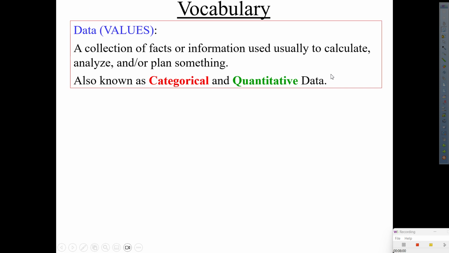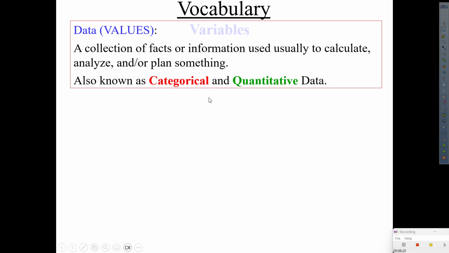All right, we've been talking about data. Look up to the screen, don't write this down. We've been talking about data. And we said there's two types of data we were collecting, categorical versus quantitative. You guys remember that? Yes? But today we're going to begin looking at it through the lens of variables. Variables, which means we're going to give this data classifications.